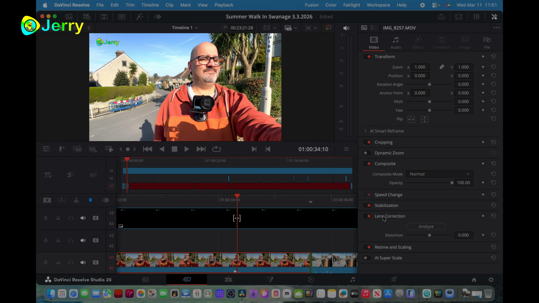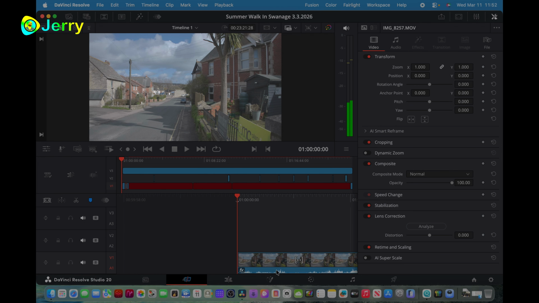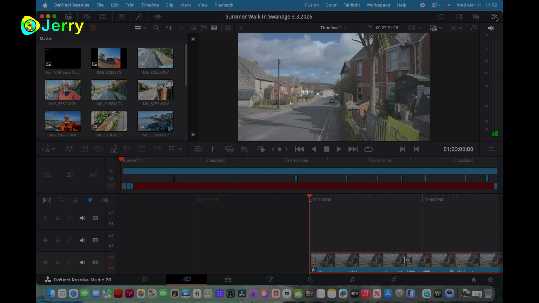There we go, lens correction. So here you fix or disable the fisheye view. First you need to analyze, but we can't see anything because this video is correct. So anyway, now let's have a look.